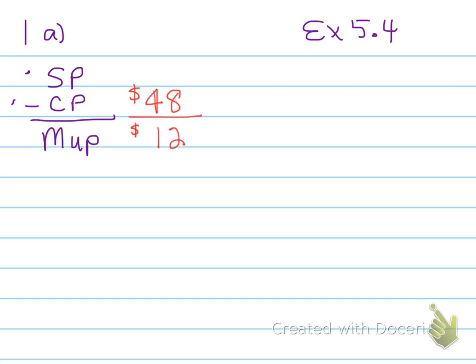So this is exactly in line with everything that we've learned in accounting—sales minus cost is equal to markup. We know that the cost price is $48, so I'll mark that, and I know that the markup is $12. We're asked to determine the selling price and the markup rate based on cost and the markup rate based on sales.